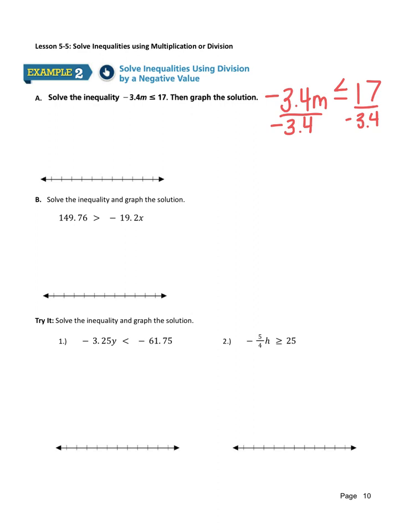When I do that, I get m by itself, and on the right I have negative 50, because positive divided by a negative is negative. So now my solution is negative 50, and I'm going to put negative 50 on this number line. That means if this is negative 50, then 0 is on the right. So negative 40, negative 30, negative 20, negative 10, and here's 0.